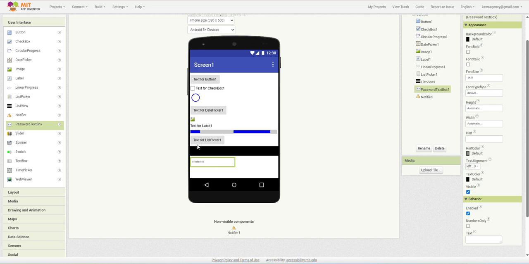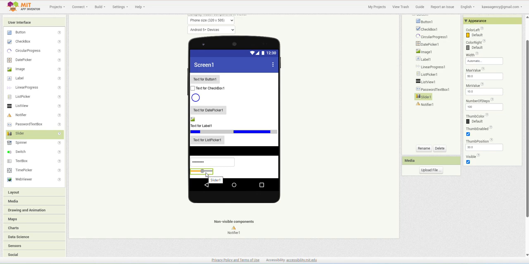We have a slider. We have a slider right here, and basically this slider will help us also pick values by sliding them in case we are having long text that cannot fit on the screen. So we can use this slider to run from end to end so that we can choose particular things.